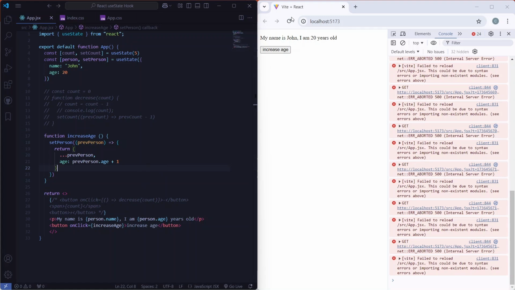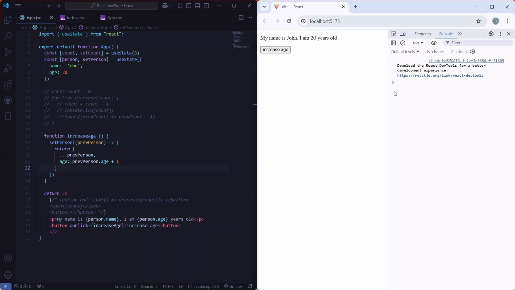When we click here, let's refresh so that we can take out those error messages here, because we have solved them already. And if we click on it, boom, we see that our state is updated successfully. So anytime we have an object or an array stored in state, we first of all have to return either an object or an array and copy the previous values using the spread operator before we can make our change.